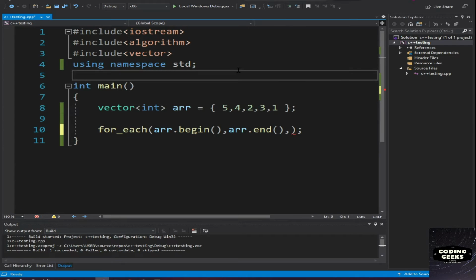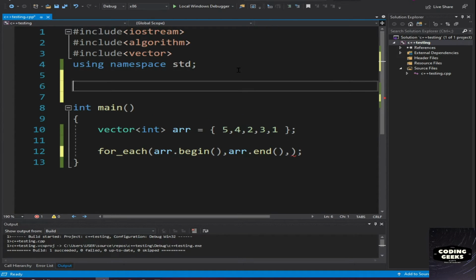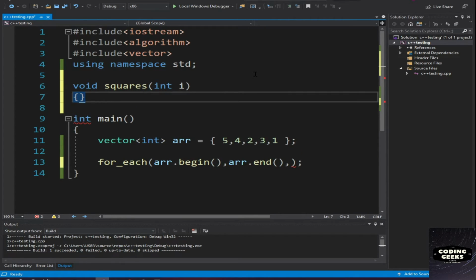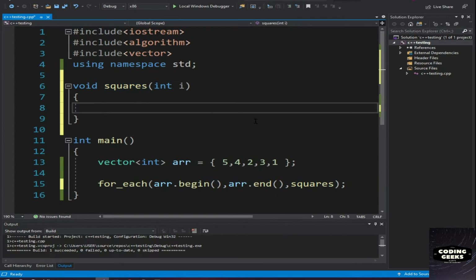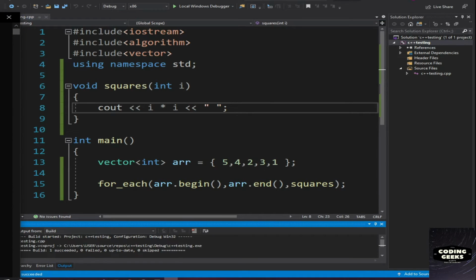element of this array. So let me create a short function here, which does not return anything, but let's call this square. This will print the squares of our individual elements. It will take exactly one element as input since every element will be given as a single argument. And I cout just i * i, which is the square of my individual element. This will basically print out the squares of all my elements.